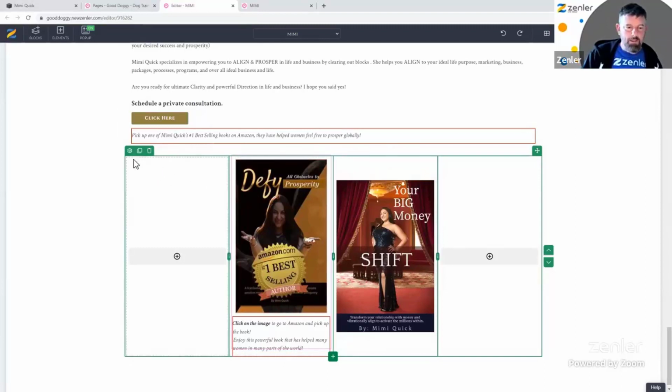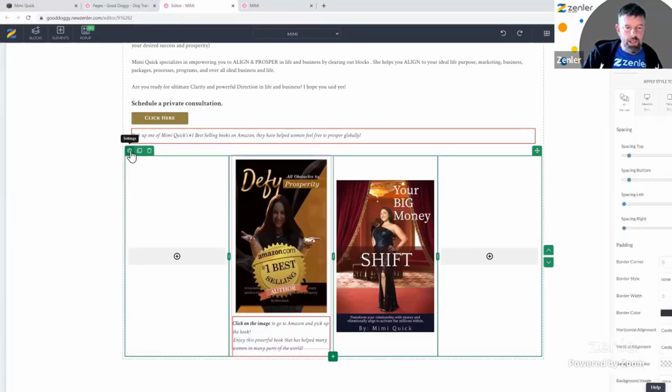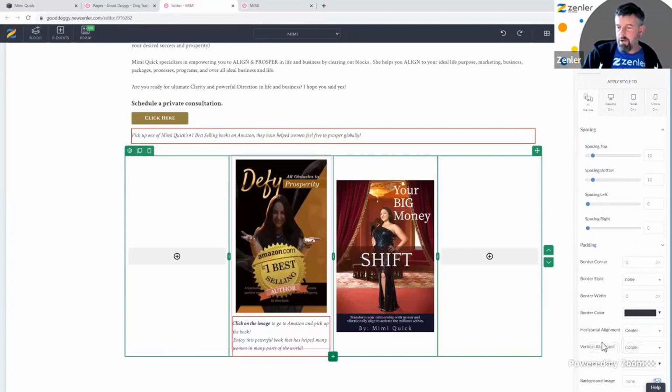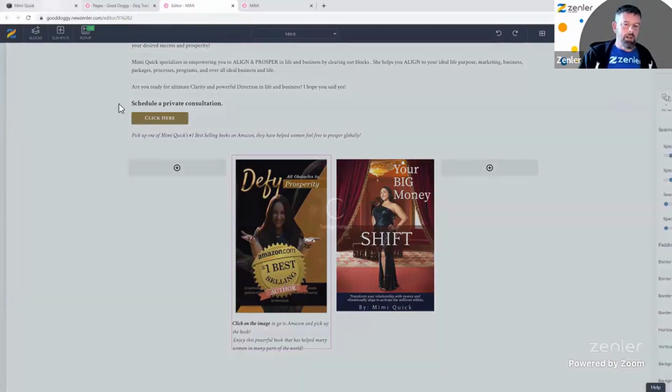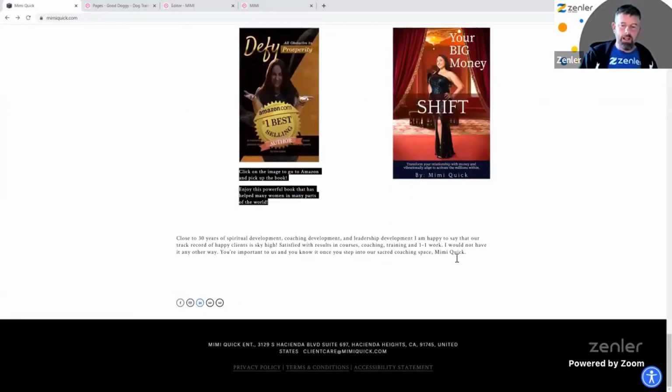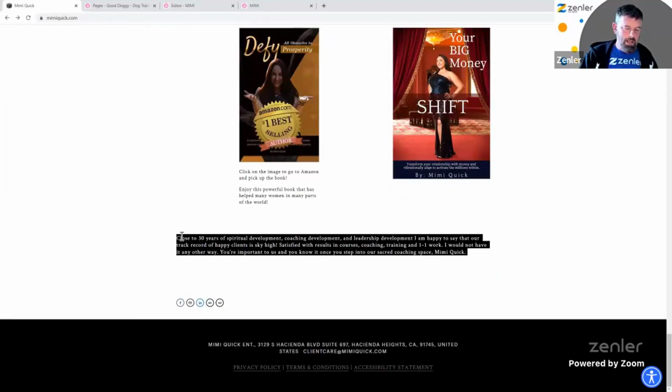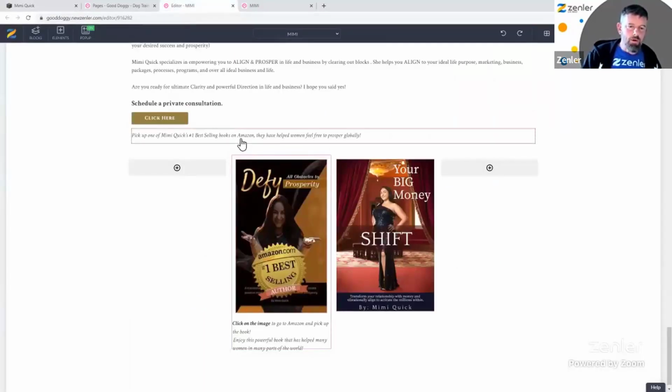Now these are different heights at the moment, so to make them all level we're just going to go into our settings, go down to vertical alignment, click top, and bang, that's correct. So let's click save to that, and then we've got that kind of thing happening. And then the last bit is we got down here, and that will bring us to the end of this.